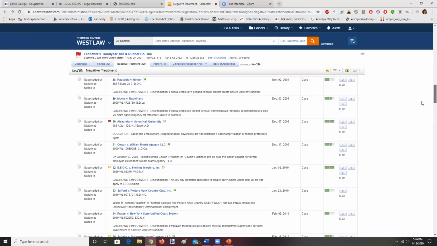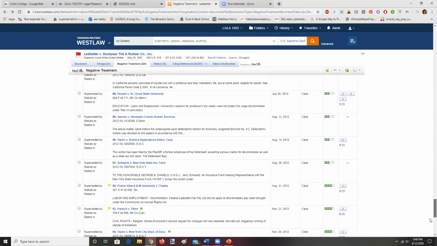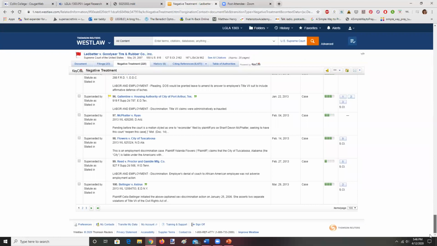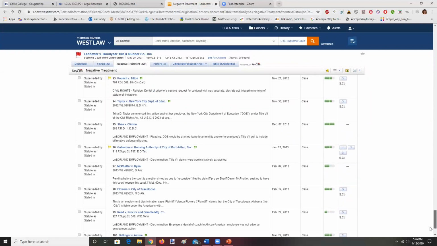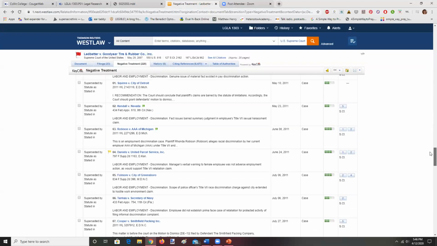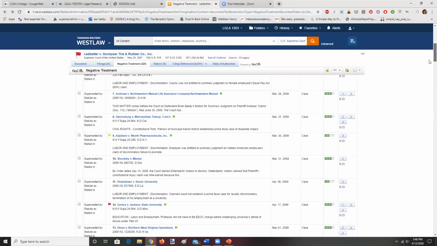Since we're seeing lots of cases with 3 and 4 bars, I would probably focus on the 4-bar cases. I might also be interested in cases that are in my jurisdiction. And you can see here, we haven't had a lot of cases in Texas.